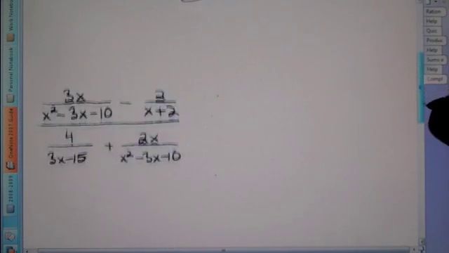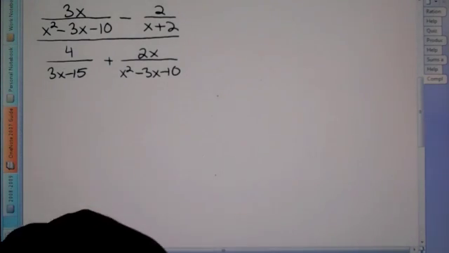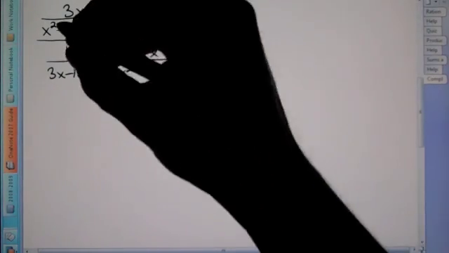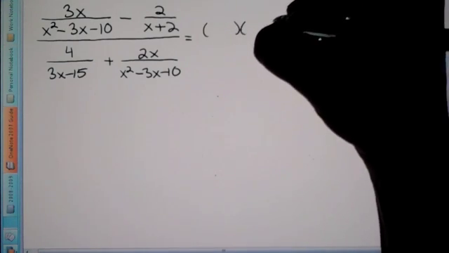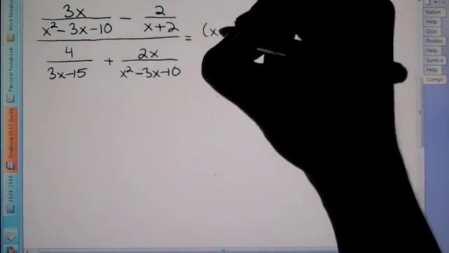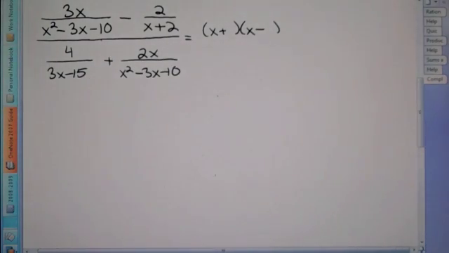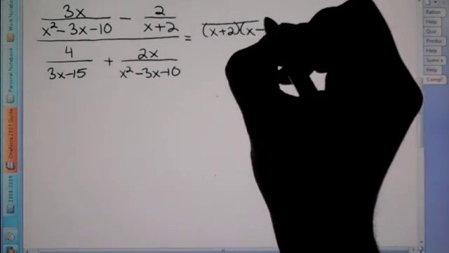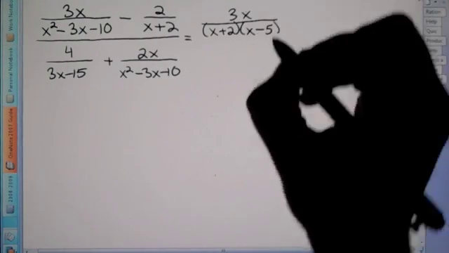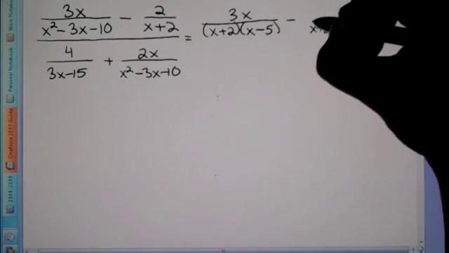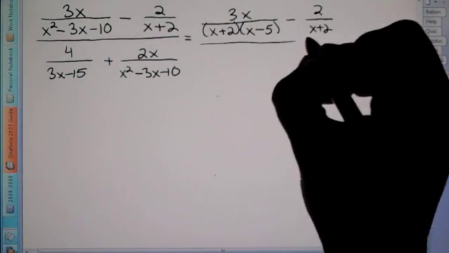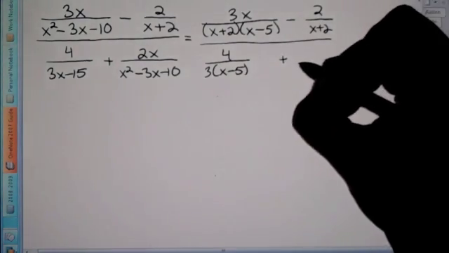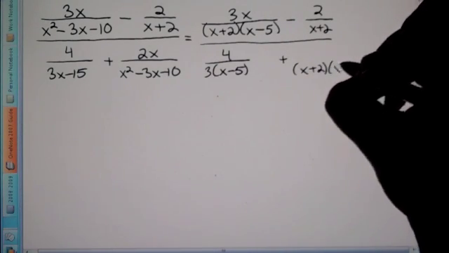Now let's do a little bit harder problem. We have a harder problem because now we have even more terms. What you're going to want to do is factor this denominator here to see what this side is missing. So we can factor x squared minus 3x minus 10 into two parentheses: x, x. Since that's a minus, we know it's opposite symbols. Factors of 10 that have a difference of 3 is 5 and 2. 5 is bigger so it goes with the minus. So we have x minus 5 and x plus 2 because negative 5 plus 2 gives us negative 3. Here we have x plus 2. And on bottom, we factor out a 3 — we're left with x minus 5 over 4, plus we can factor that into two parentheses: x plus 2 times x minus 5.